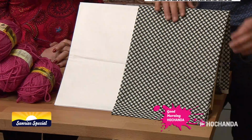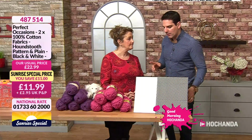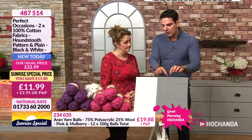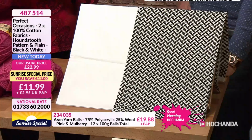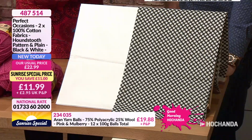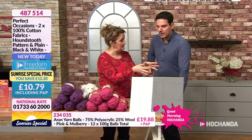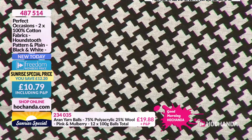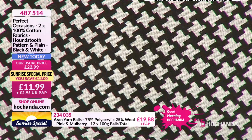I like this, a very nice sort of monochromatic geometric design. You said something, this harks back to the fact you are very experienced when it comes to sewing. You wouldn't necessarily use this as a large patch. Well, for me, personally, only because of the way the pattern is, I'm quite sensitive to that looking at it. But that doesn't mean I wouldn't use it, because you've got an easy opportunity to add in black if you're wanting to. That will dilute the colour down. Equally, add in white.